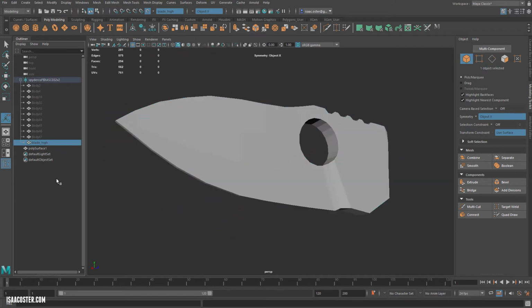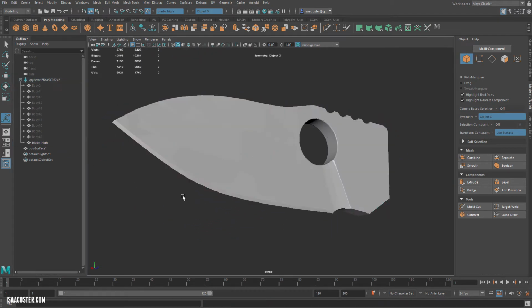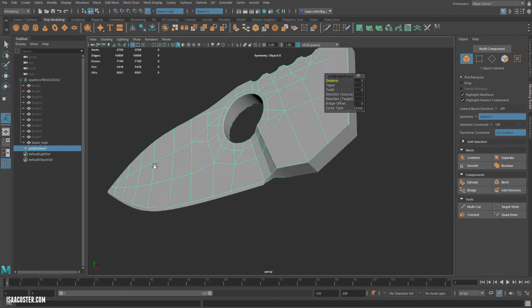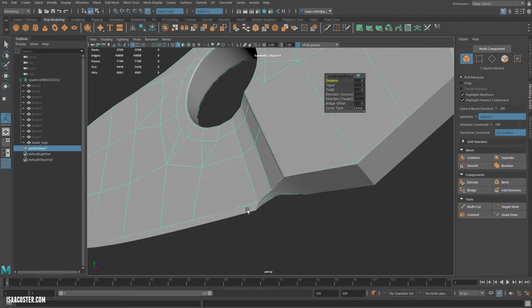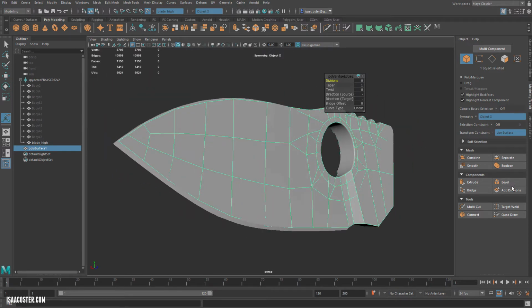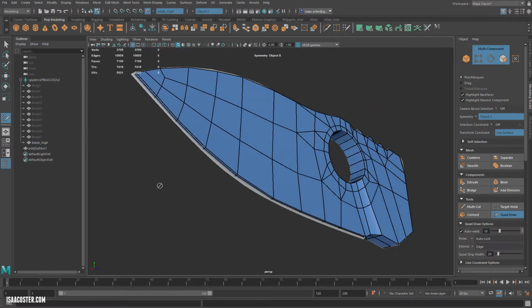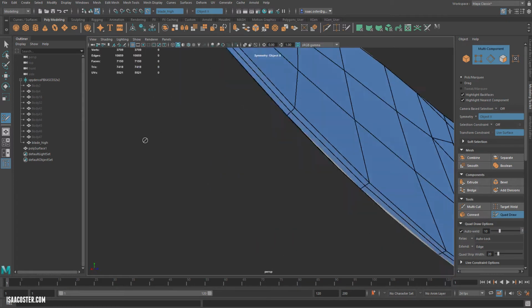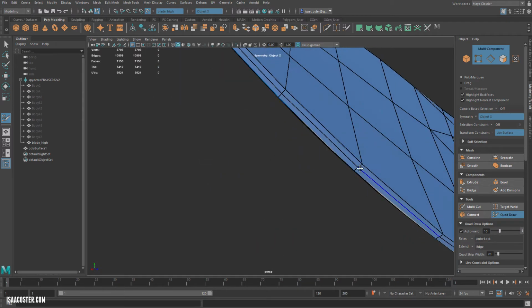Let me go ahead and make the blade visible again. Do a shift H there. It's still, I can select it over here, but I can't select it in the world space because it is live. And I just need to modify it so that I can basically get this final little edge there. So I'm gonna turn quad draw back on. And then let's see what we've got.